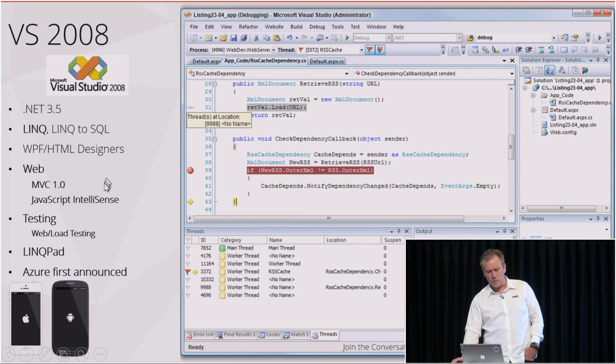2008, well, we got lots of cool things coming out. We got MVC1, which we didn't at the time think was as cool as we started thinking over time. We got JavaScript Intellisense. That became more important as we did more Intellisense. Load testing. There was these iPhone and Androids came out back then. Not that we could do much with them. I think the biggest thing was Link, and we still use that today. It was like 7 years before the Java guys got it.